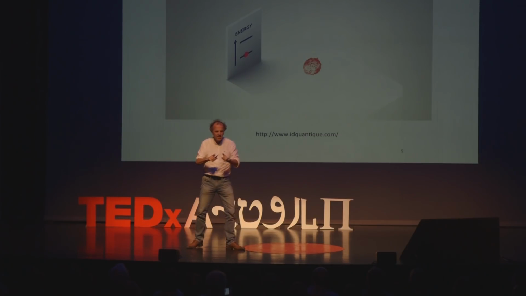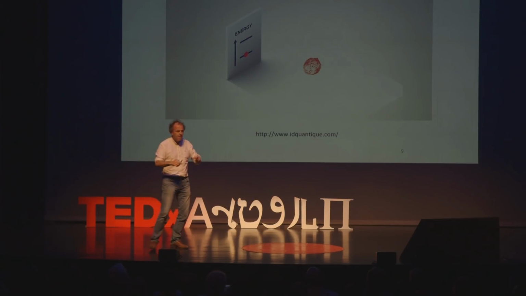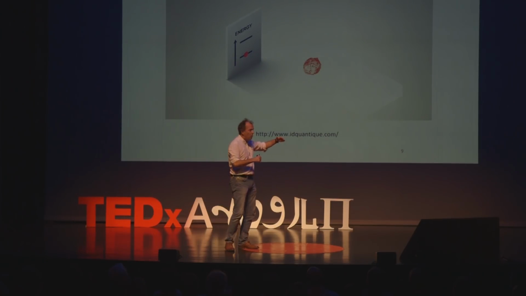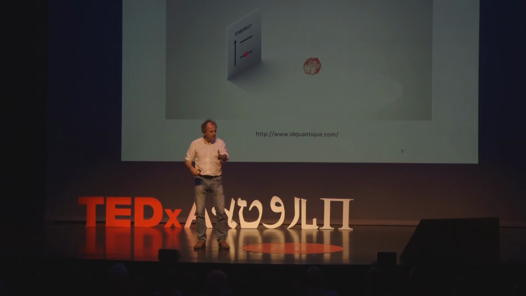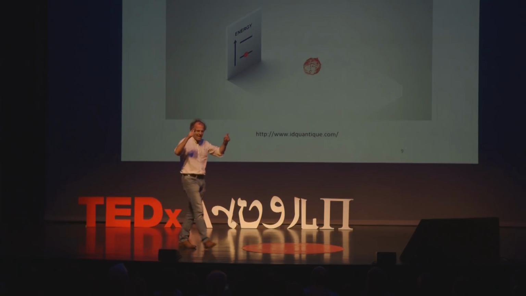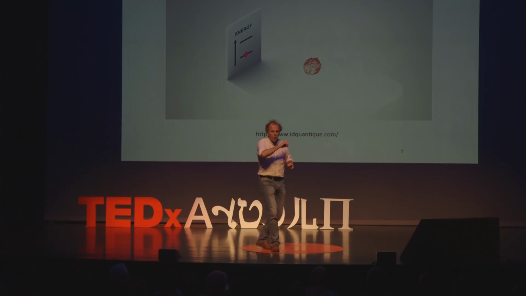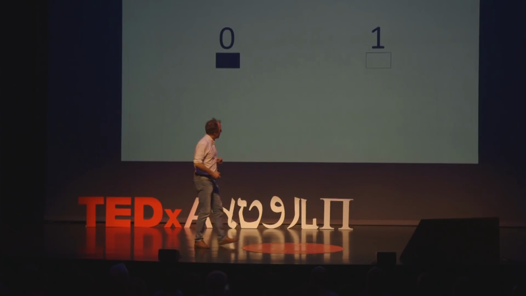And this is really key, because that means that when you build a quantum computer, you basically move away from what we know classically, which is very deterministic. When you run the same algorithm on the same data 1,000 times, you will get exactly the same result 1,000 times. In quantum, this is not true, and I will explain that in a couple of minutes.